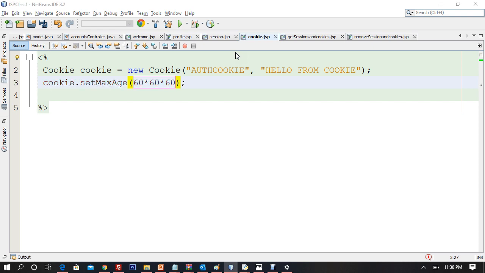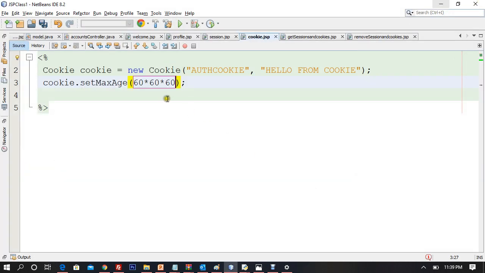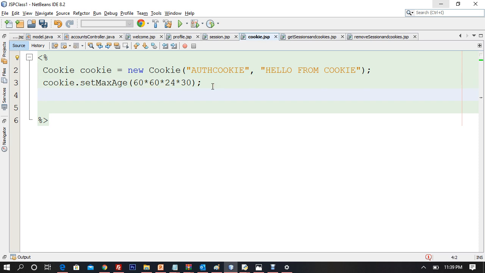Let me see how many seconds there are. So I'll say 60 into 60 into 24 into 30. So now we are setting this cookie for a month, right?